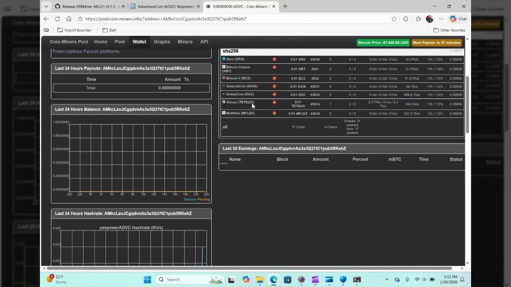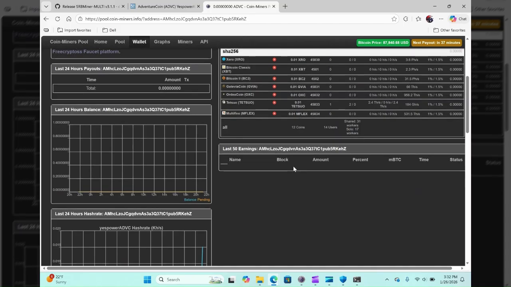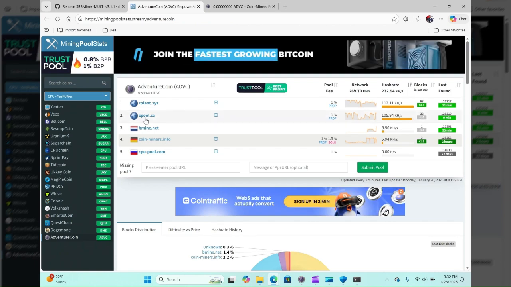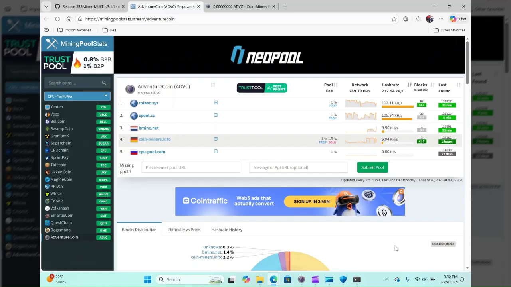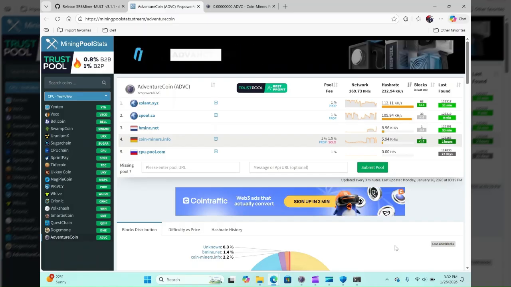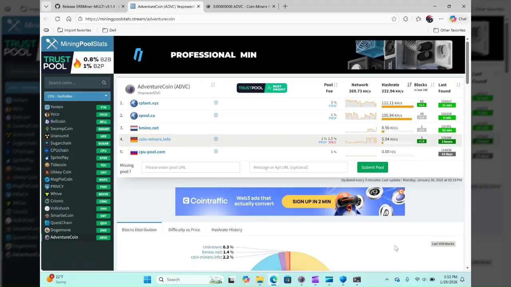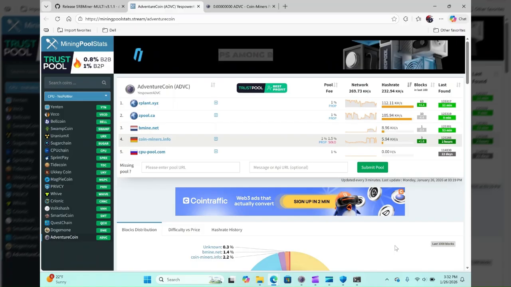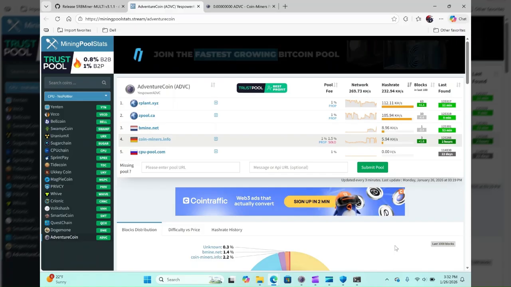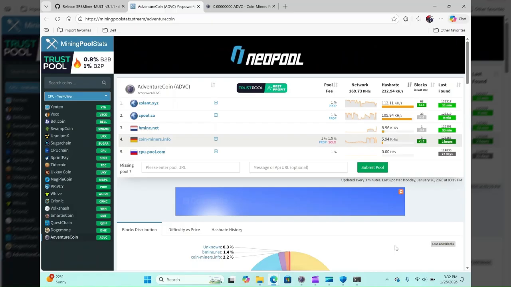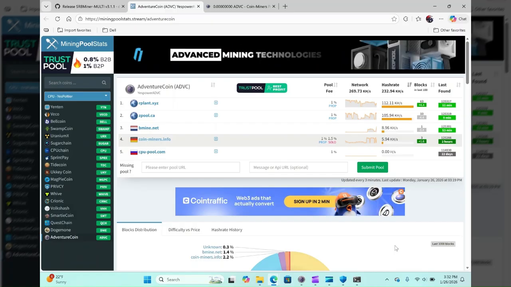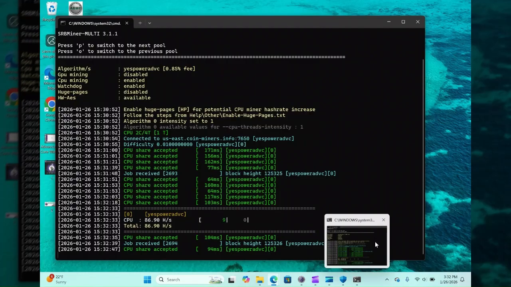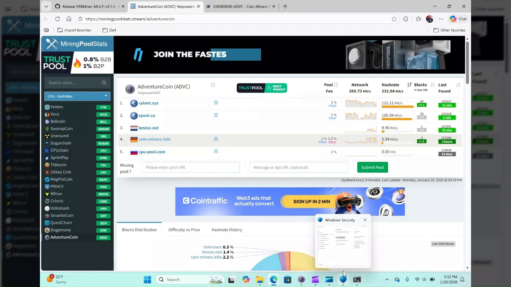Now, you're going to have to wait until we find blocks on Coin Miners pool to start getting paid. That's one of the reasons people gravitate to the pools with the more hash rate. They find more blocks. Now, the misconception is that you get paid more. It all equals out, though. So whether, if I'm mining out on Coin Miners and I have a higher percentage of the hash rate, I'm going to get a higher percentage of the block reward. So I do ask that you think about decentralization when you are looking at mining. But that's it. So I wanted to share this video to get us up and running.